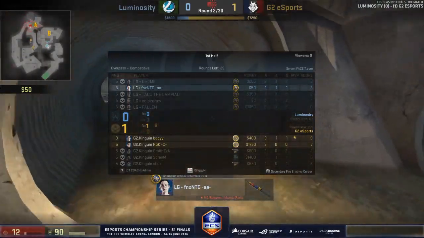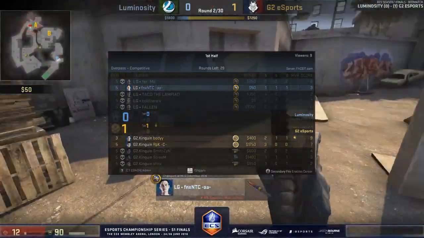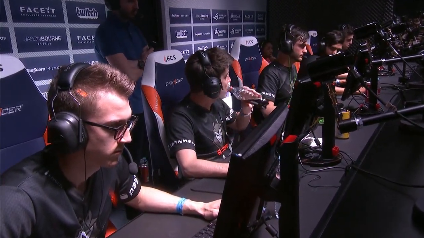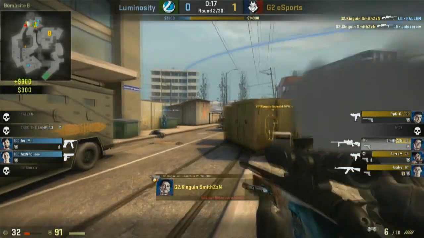And okay, sure, the force buy wasn't won, but there are a lot of chances where Luminosity could have won it. It was so crazy how they'd actually pinned G2 all together in that A-long area. And there were a lot of decisions that G2 could have made there, either to break away, to go back in towards B, or try to force their way through. So it wasn't an easy situation to play from, even though they had the weapon advantage. But very decisive was Smith with his entry frags, and that is exactly what made the difference.